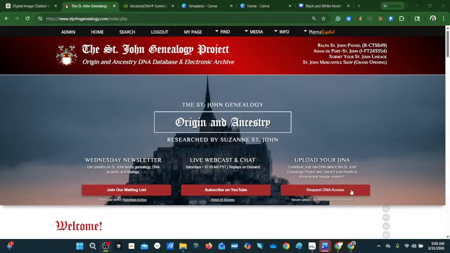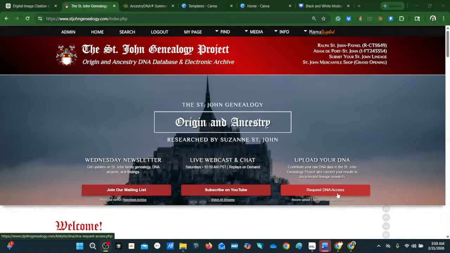Now, if you're watching this because you just want to learn about TNG basics, this is a custom module that I built. It's not part of TNG. So, anyway, it's allowing you to upload your DNA, and you're going to request access to upload your DNA to our website. And the reason you have to request access is, one, to prevent spam. We don't want people just uploading junk files or trying to hack the website. So it's a pretty complicated process to prevent that.